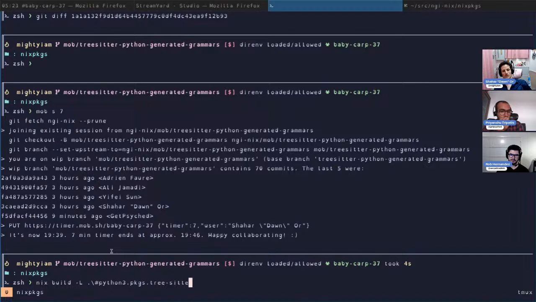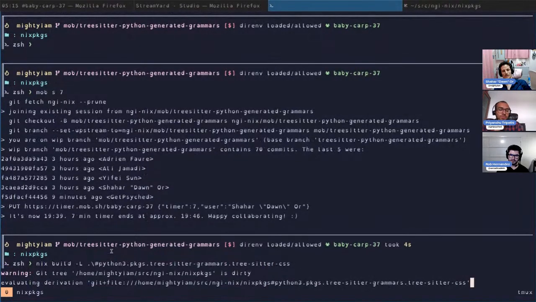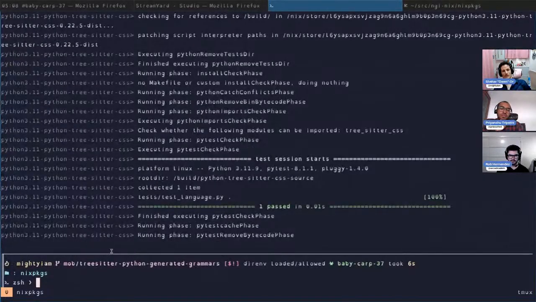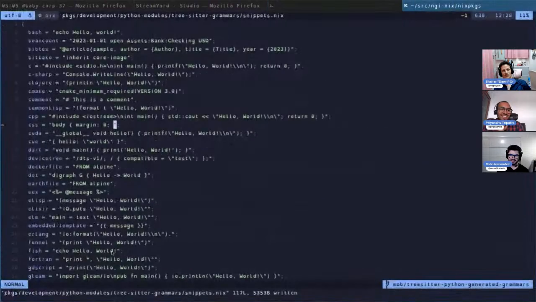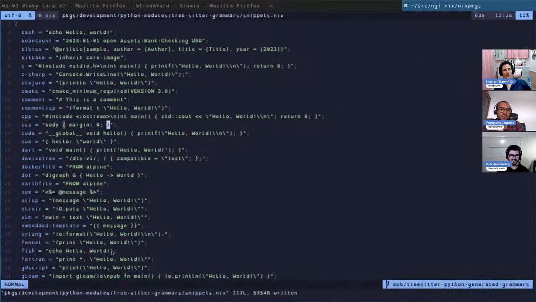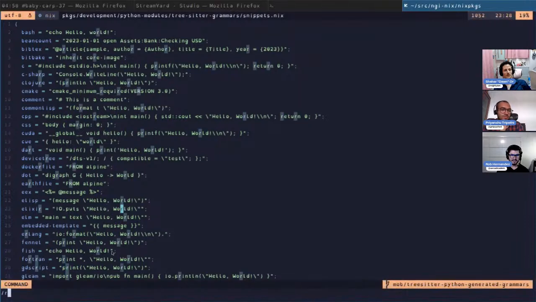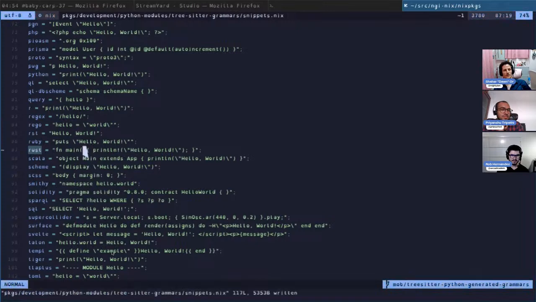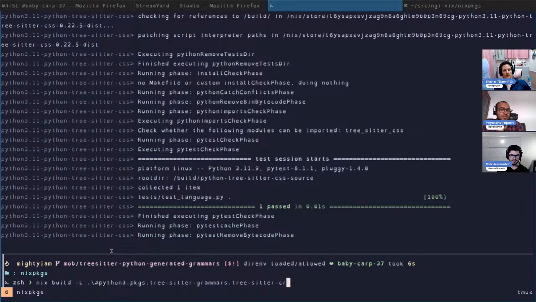Tree-sitter grammars, tree-sitter CSS. Uh, it could pass. Oh, fast. Yeah. Let's do something in a language that is important, like Rust or Python. Rust. I definitely know Rust. Right, let's do this. Okay, this should break Rust.